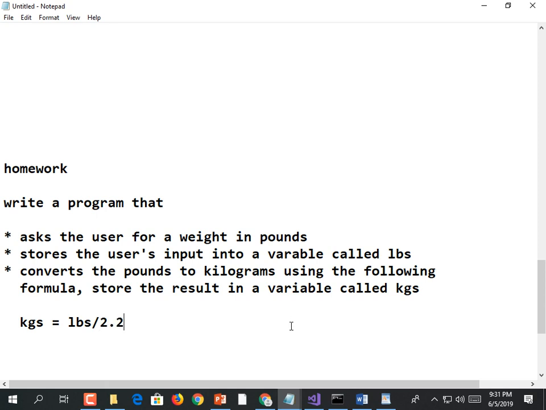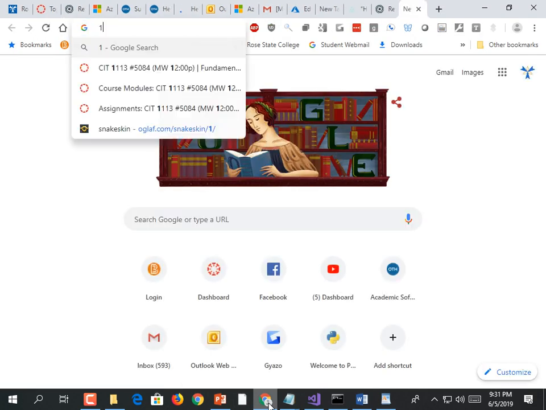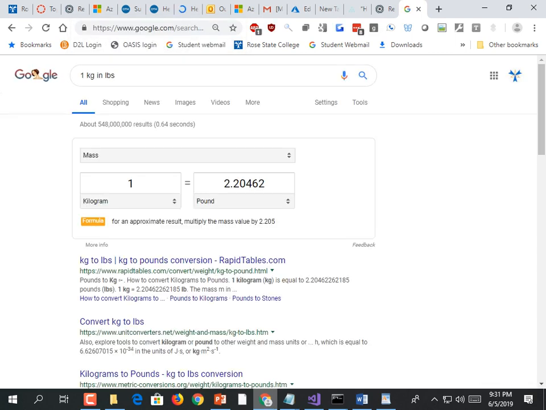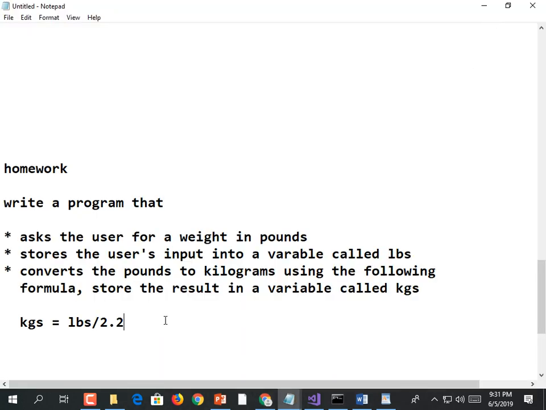And I'm going to go ahead and get a more exact value because that's not quite right. 1 kilogram in pounds. Google, tell me the answer. Ooh, there it is. That's real precise. Let's use that value. Pounds divided by 2.20462.